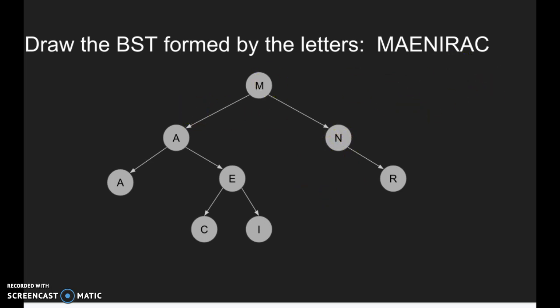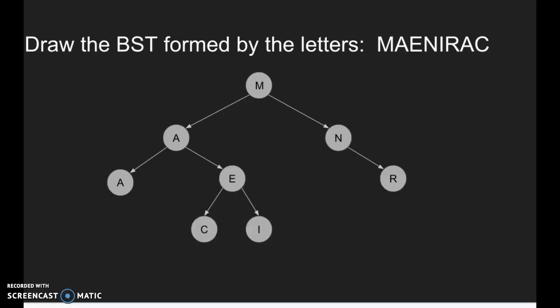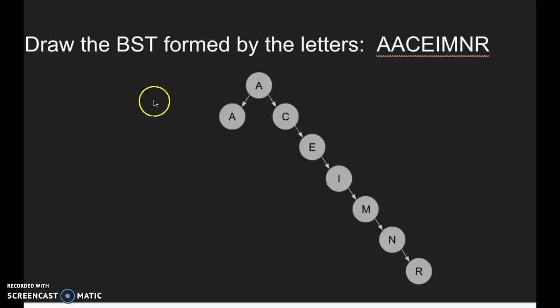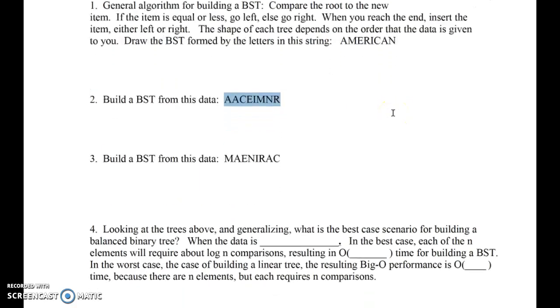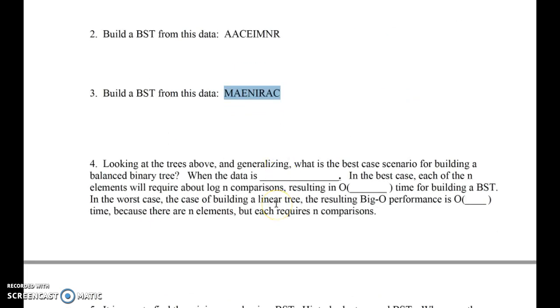And what you'll notice is this is pretty random data, not sorted. Note that in the last example, whether you noticed it or not, the data was in sorted order. So having the data pre-sorted does not make for a good binary search tree, a balanced one. So actually random unordered data can often make a better balanced tree.